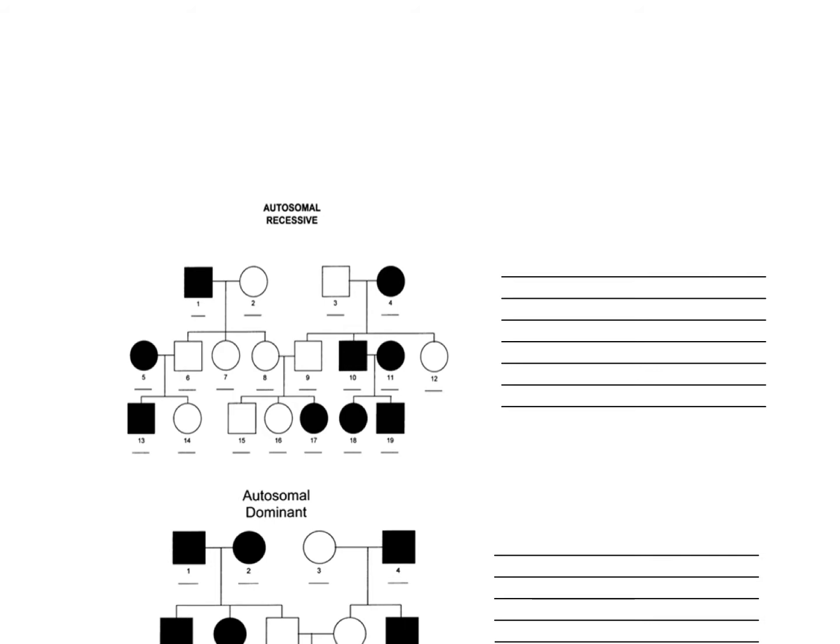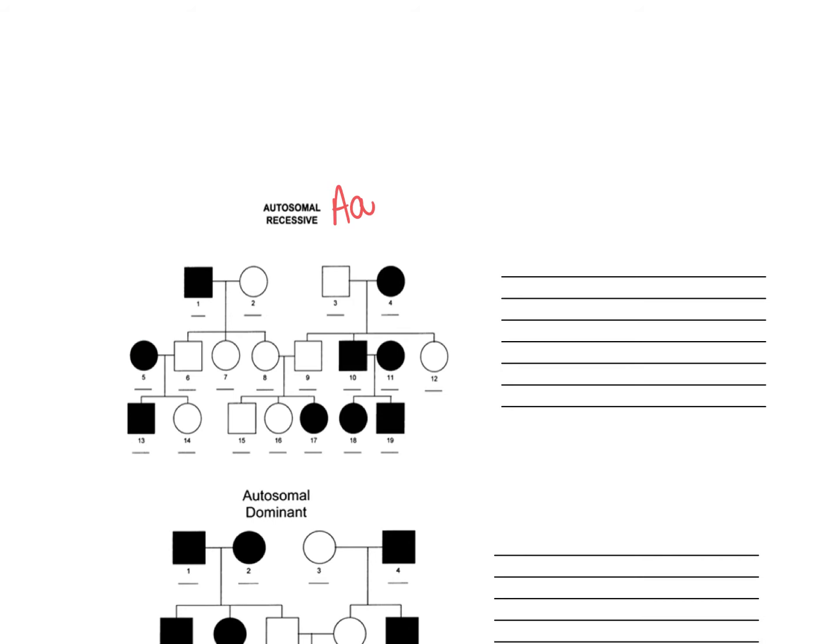With your autosomal recessive pedigrees, you need to remember that the recessive condition is going to be hidden by a dominant allele, or the dominant version of the condition. In this example, I'm just going to use the letter A: capitalized will be dominant, lowercase will be recessive. On these pedigrees, the affected individuals are the ones that are shaded in, and squares represent males. Females are represented with a circle.